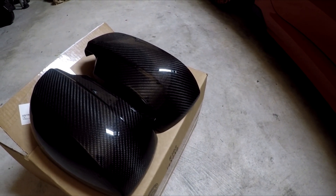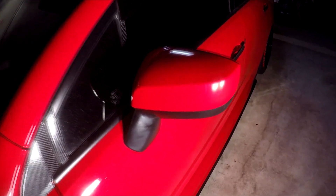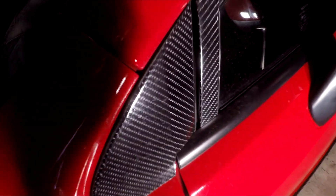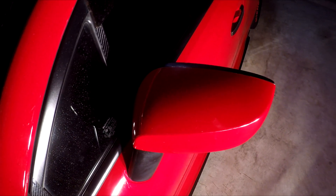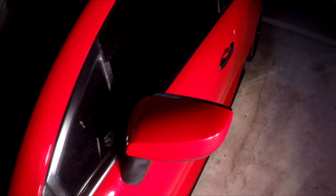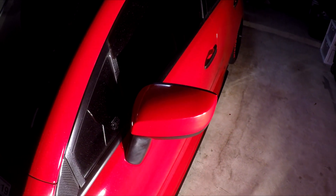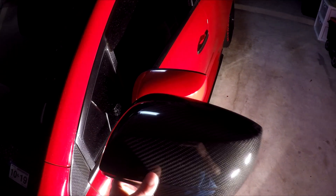So I'm going to go ahead and knock one out, see how it goes, and show you the update. Here's the mirror before. If you remember, I did have some carbon overlays across the top, which you can see right here. They actually look really good and hold up really well. But the issue I had here on the side view mirrors was that it started to shrink over time. I think since I applied it during the summer, whenever it got cold it started to shrink where you could kind of see the edges, and it didn't look as neat as I wanted to. But it also gave me the idea to just go ahead and get the full carbon and make the replacement.